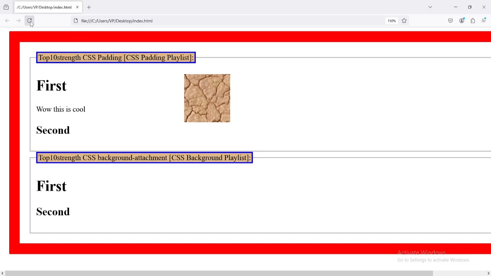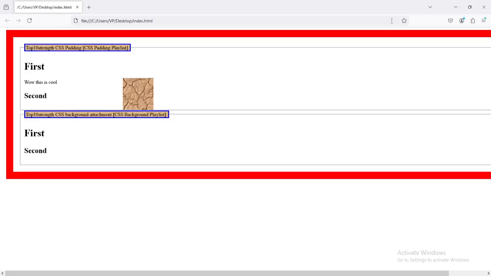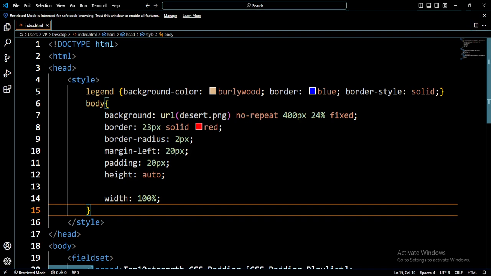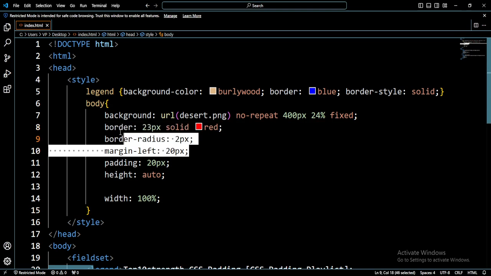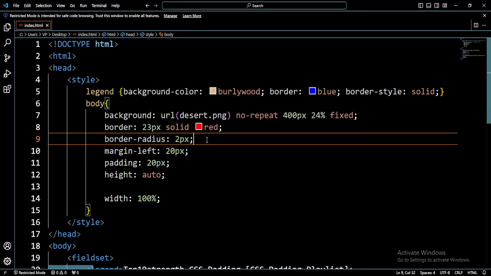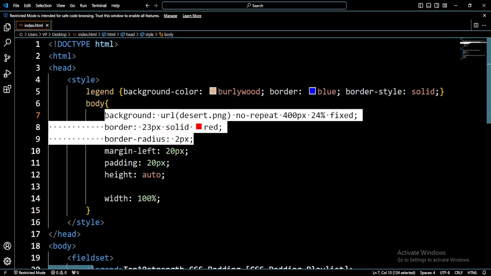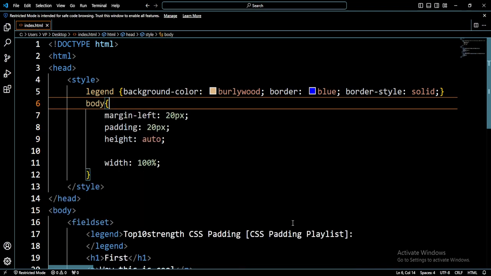It's not 100%. So let me decrease my browser. As you can see, it is not 100%. The reason why this is not 100%, I'm going to give you some reasons. One reason is that this element has a border, all these borders. Let's say this thing doesn't have a border and doesn't have all this background and all that. Let's remove it. Sorry, it's not removing. Yes, let's remove all this now.